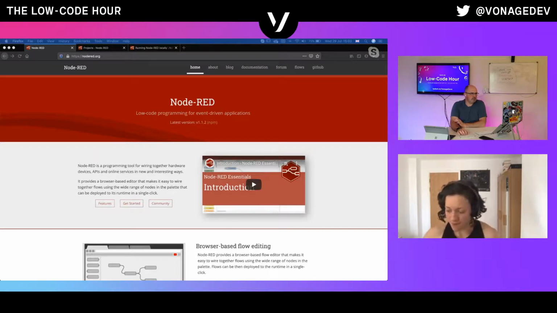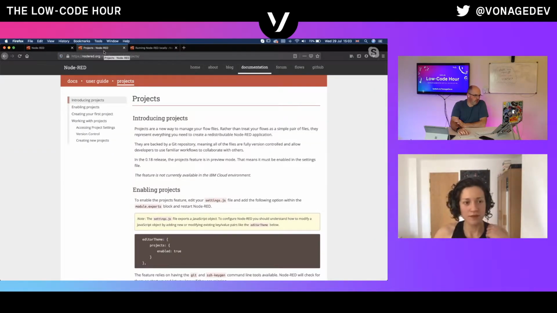Have you got the docs page for projects there? In the 0.8 release the feature is in preview mode. I think it was really part of the 1.0 release, if I remember rightly, but it might have been one of the ones just before that. But anyway, now we're on 1.1.